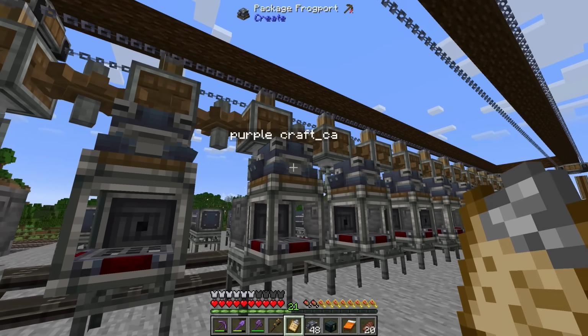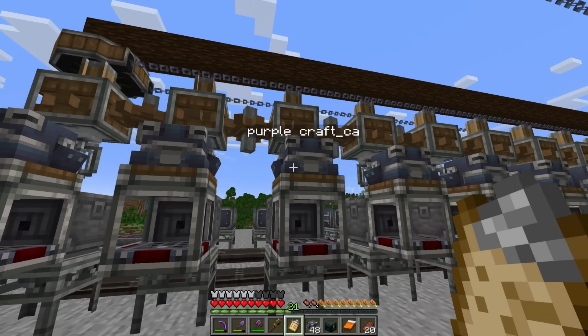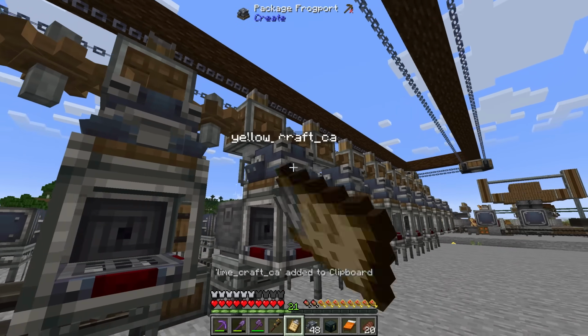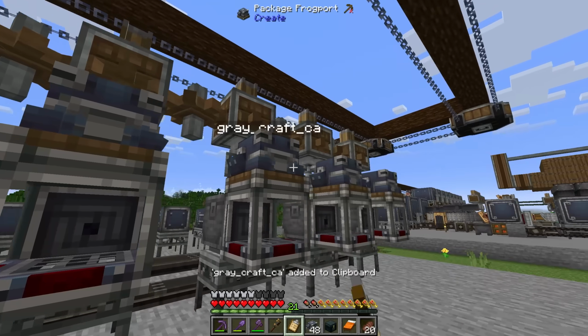Oh my goodness, I didn't realize this is how the clipboards work. I've been doing this the whole time. And yeah, I just need to go through here and click the frog ports, and it adds them to a list. Why didn't I realize this? I know you guys have been letting me know about the clipboards in the comments, but I didn't realize this is how it works.